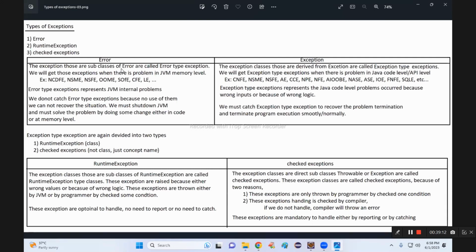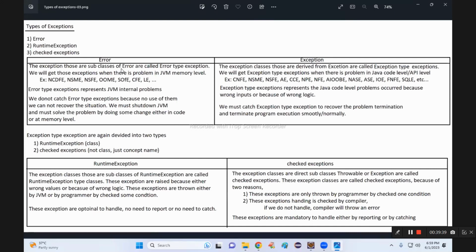So JVM memory level problems are one category, operator failures the second, and programmer checking and throwing the exception the third category. Are JVM-thrown exceptions known to the compiler? No. They are considered unchecked exceptions. Just for your knowledge, I am telling; I will give the final definitions later.